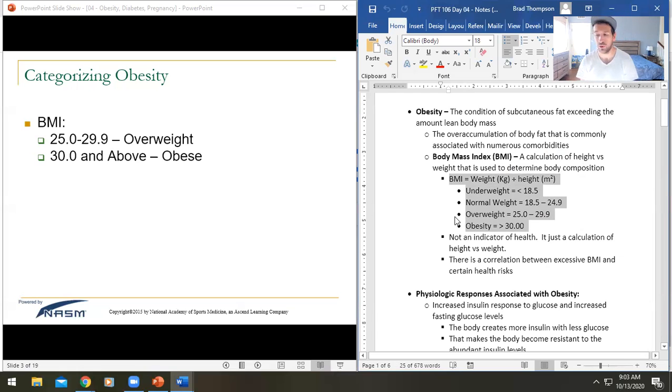Again, do not put too much stock into the BMI by itself. I really do not like people using it as an indicator for health. But here's the thing. If you have a client who is in the obese category and who also has high cholesterol, right?